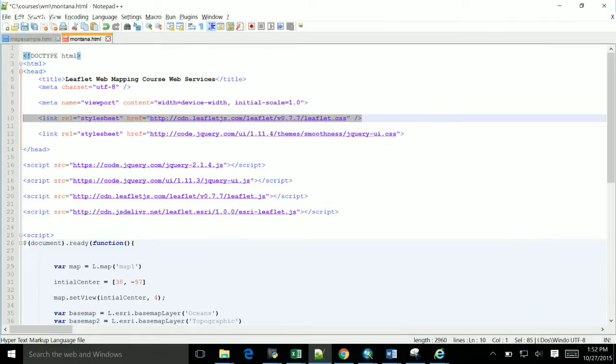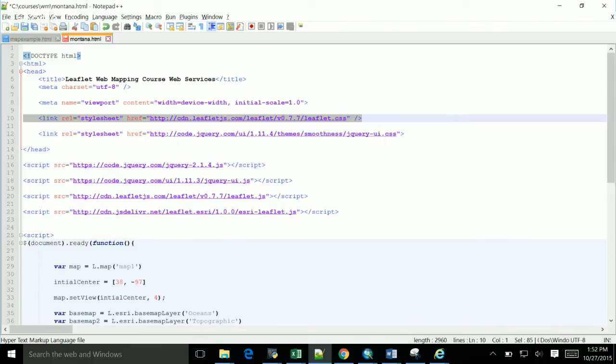So what I've done here is changed the highlighted line, the line that's highlighted there. I've changed the reference to Leaflet to this URL. And Leaflet does guarantee that this will be maintained indefinitely. I mean, still they could break this link, but this is a link that they actually want you to use to access their software.